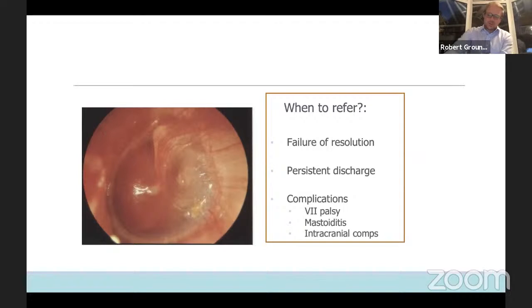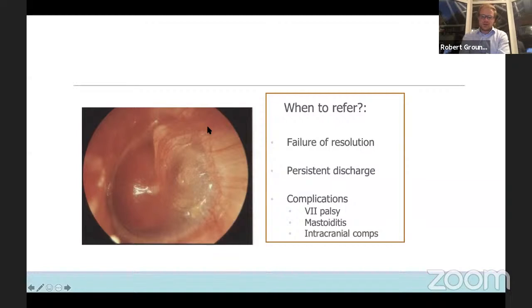So I think that leads us on to the red flags, so to speak. If it's not improving and you've got a question about the diagnosis, then fine, we'd happily have a look in ENT. Someone with persistent discharge that's been going on more than a couple of weeks, I think that's reasonable for us to have certainly a chat about over the phone. The obvious red flags: when we think about the path of the facial nerve, it's running down the posterior part of the middle ear, and then exiting out through the stylomastoid foramen.